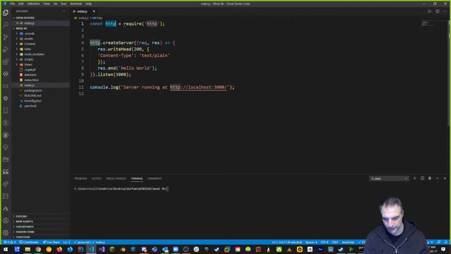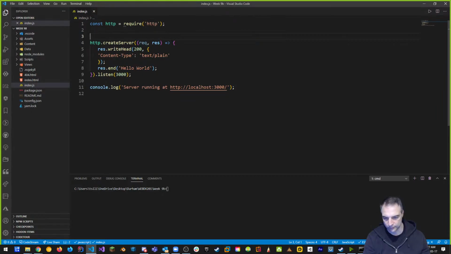Here's my server. Now notice that I also do this, and we'll talk about how to unbind this in a second. And we have a single callback function. That's just what this is. And the callback function takes two arguments, a request object and a response object, okay?